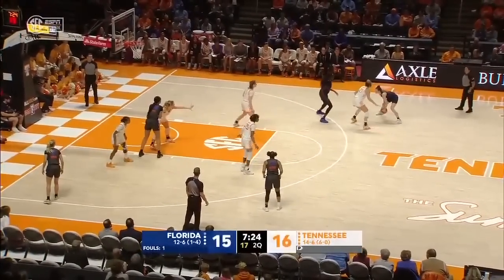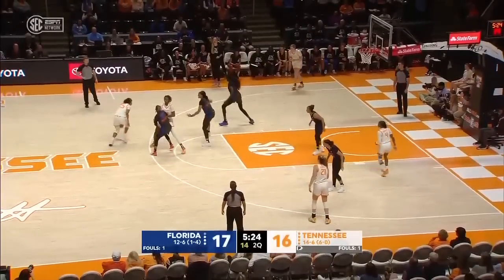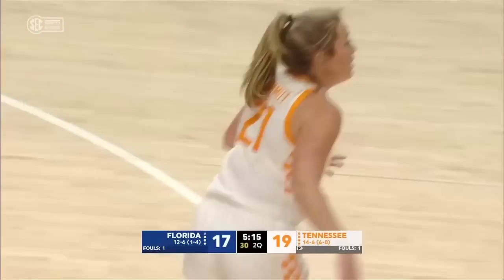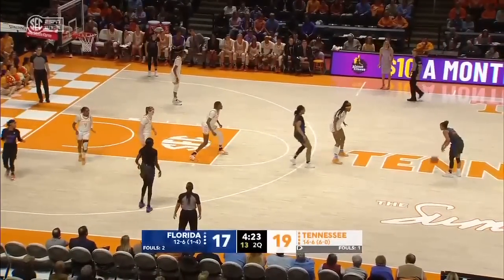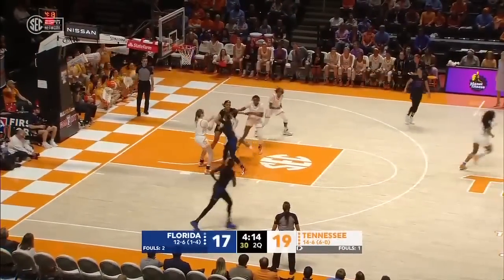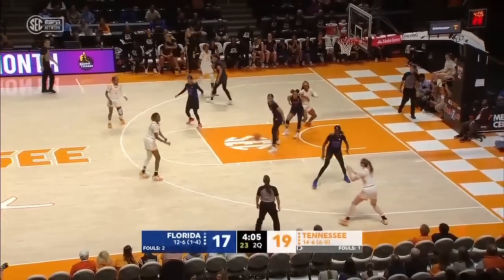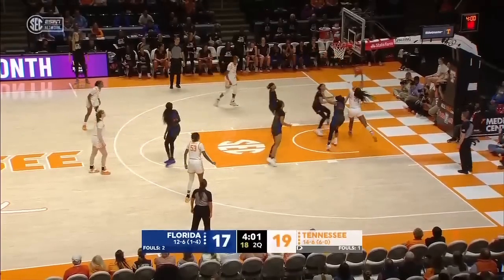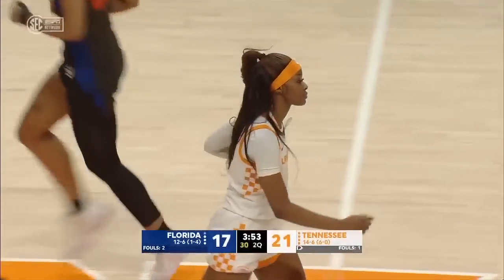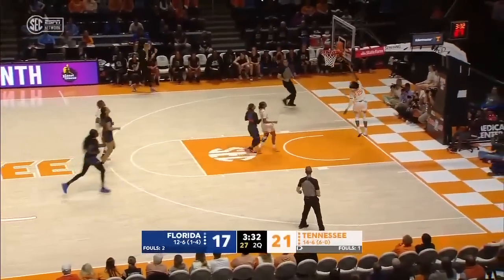It's hard to get consistency within your program when it's always switching up — you always have to adjust. Darby pulls up from deep this time and shreds the strings from deep. Deep shot clock — Deans around the screen pulls up for a three-pointer, wide left. Walker had Jackson for just a moment. Hollingshed throws it up for Jackson in traffic — forces her way to the cup and puts it down. Great composure by Jackson.